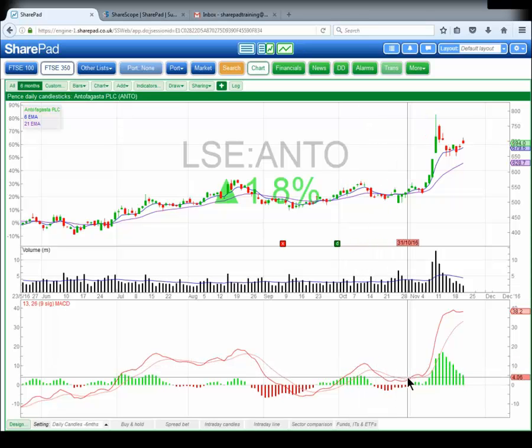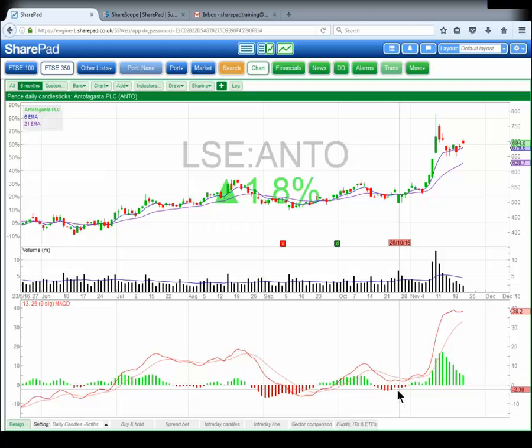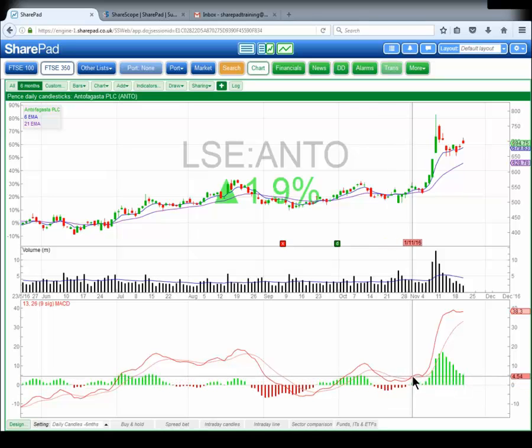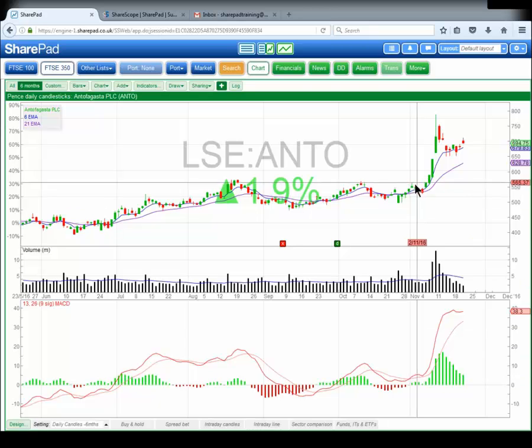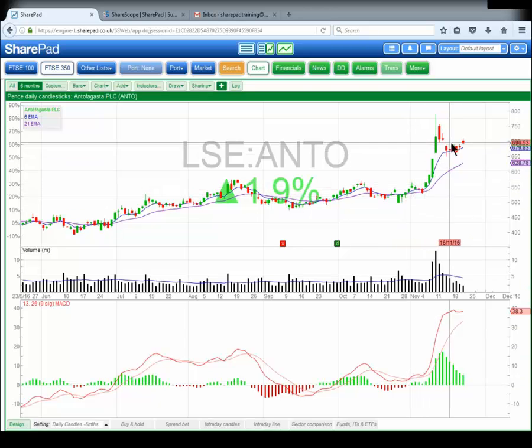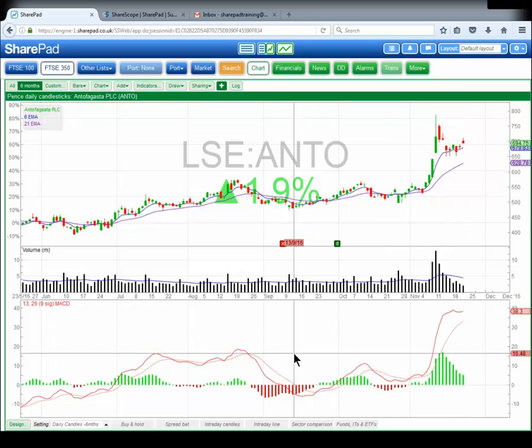So if we look at the most recent, you can see the MACD crossed above the pale red signal line just here, and we can see that the histogram is showing us the difference between those, and so because the MACD has crossed above the signal line, the histogram turns green. So it's a really strong indicator as to when that happens. And you can see up here that the chart has gone on to take off and accelerate upwards.